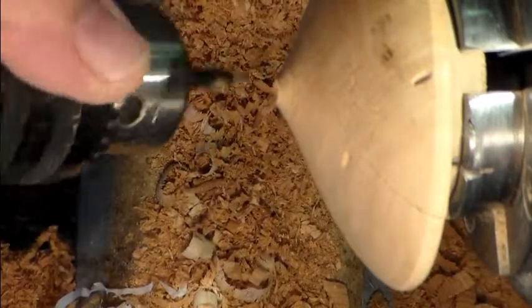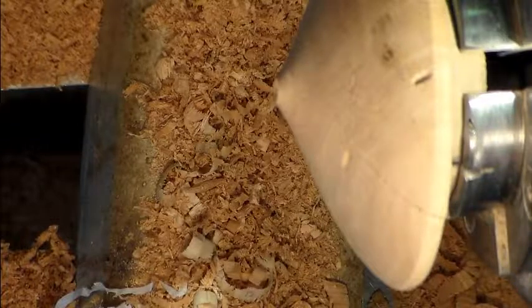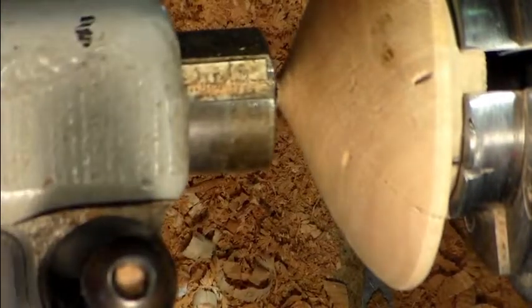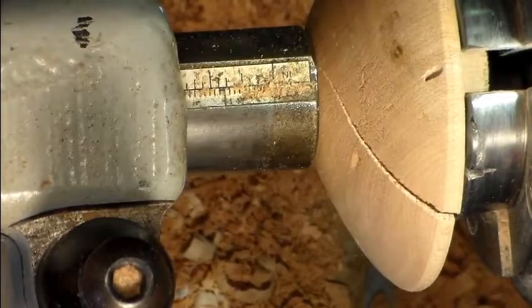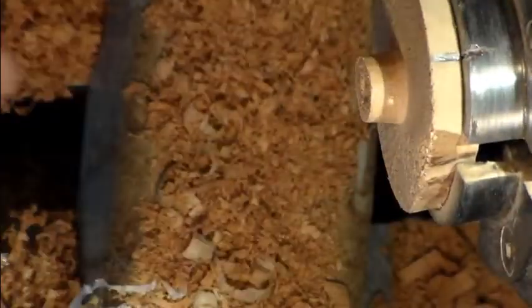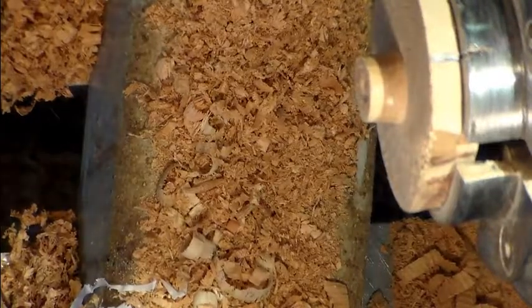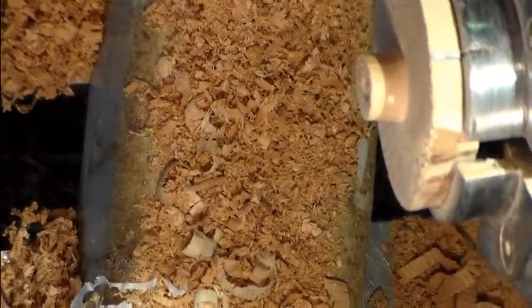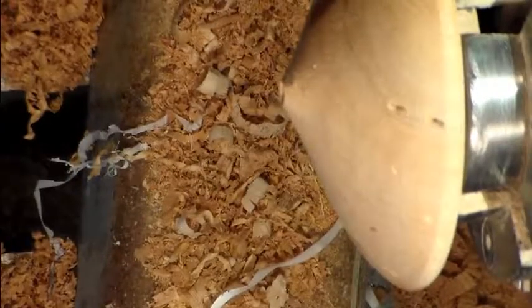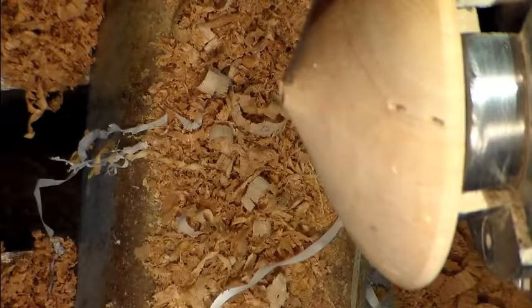That spalted maple is pretty soft, so what we're gonna do, oops, that's not good. All right, I'll be back. I gotta glue that back together. I'm not throwing it away. Okay, glued it back together, fixed it. That happens sometimes if you make the jam chuck too big. It'll end up splitting it.